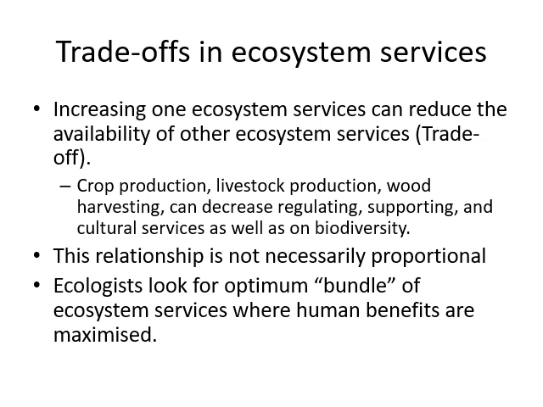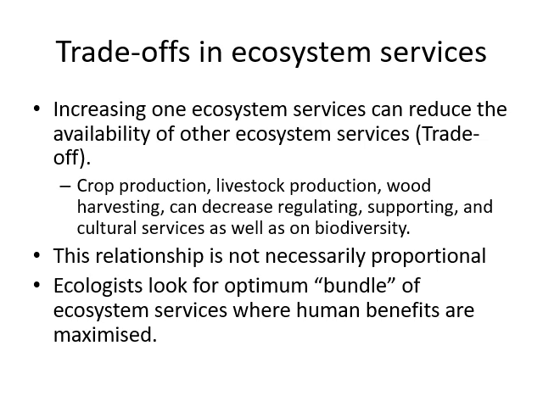So high production of provisioning services, such as crops from agricultural systems or livestock from rangelands, can have a negative effect on regulating, supporting, and cultural services, as well as on biodiversity. If you heavily graze a rangeland, you reduce the vegetation cover. Let's go back to the supporting services. You reduce the water infiltration. You increase the erosion. So then you reduce the erosion regulation service of that rangeland by increasing your livestock production. Similarly with crop production, if you plow up a beautifully biodiverse patch of grassland and plant it with mealies, you've increased your provisioning service, but you've decreased your cultural service, and you've decreased your pollination and regulating services.